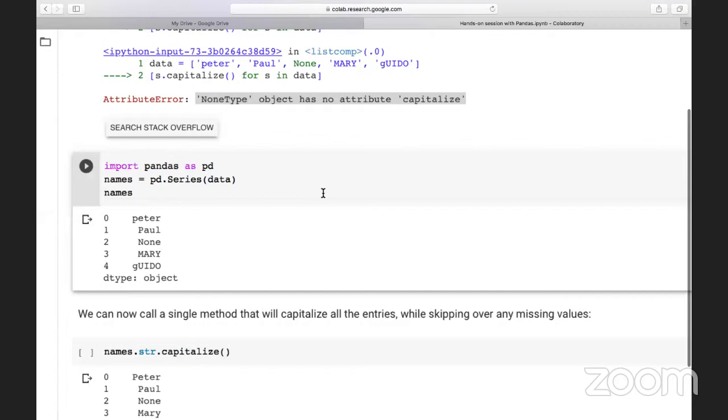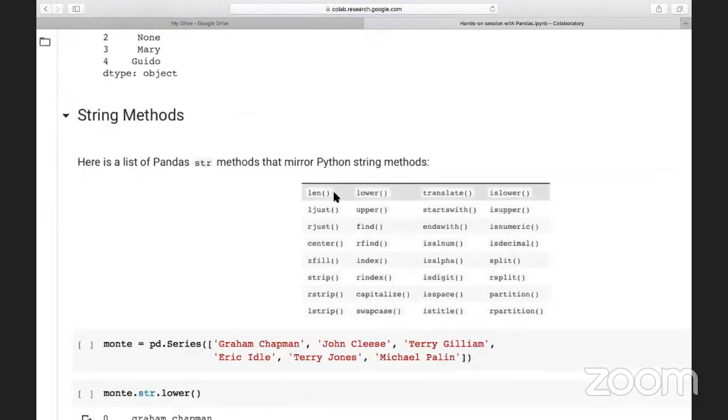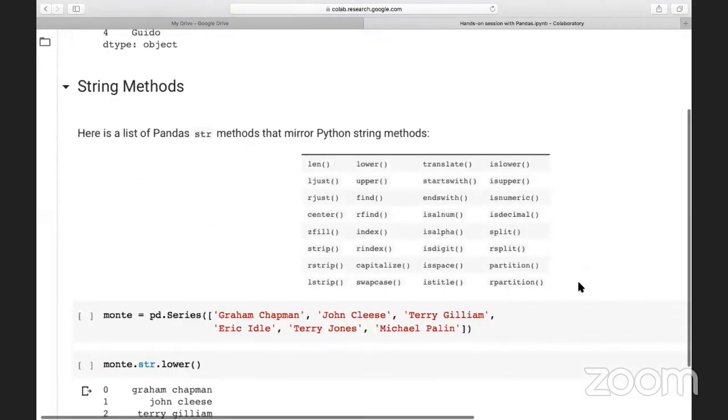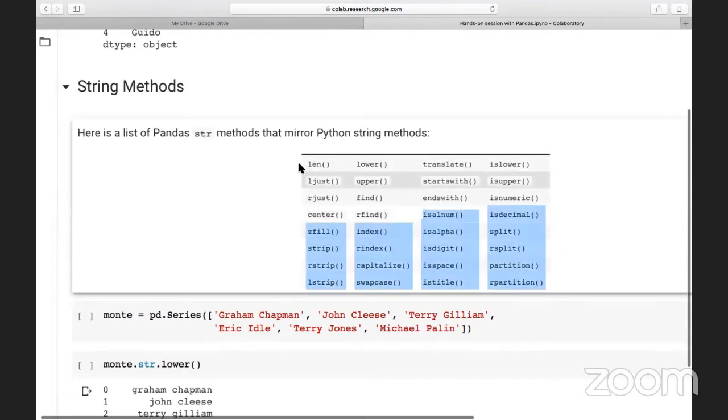And before that, I would like to enlighten you about the list of all the string methods. We can't go through them one by one, but you can have a look at these available string methods and get your hands on them as well.